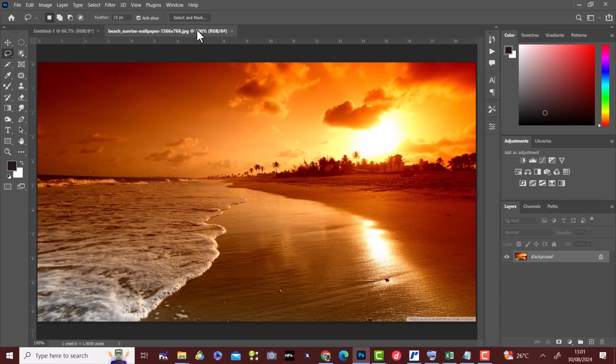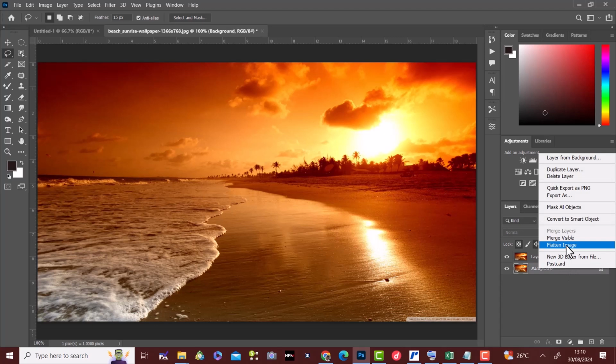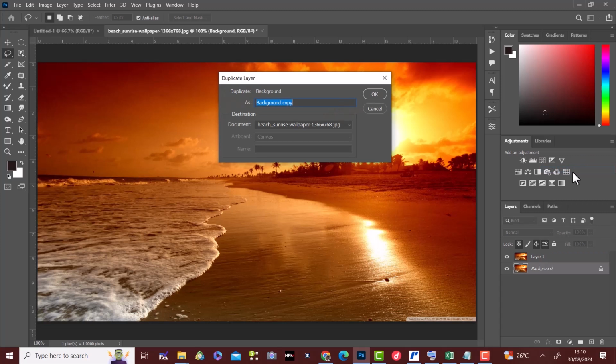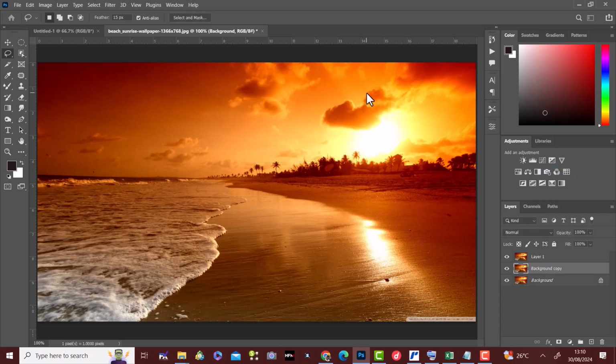To avoid destructive editing, we usually duplicate our image, which is the background image, and this is how we'll do it. You can duplicate your layer by pressing Ctrl J, or by dragging it to this plus sign, or you right click on the layer, then you click duplicate. So you can achieve one result using many methods. You can delete any of these layers by dragging it to this trash can.